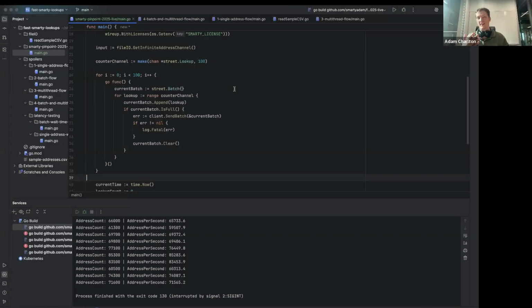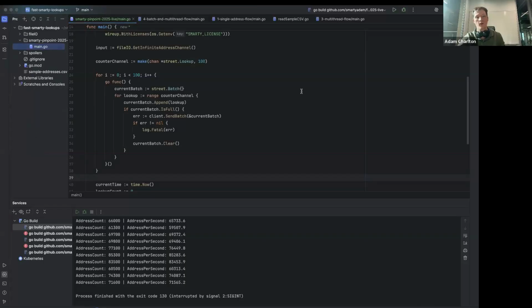And so the question at the end of the day is, can you get 400 million a second? Yes, easily. You can use our Smarty CLI, but with just a little bit more work, with a little bit of code backing you up, you can get even more ridiculous speeds where you can start running the entire US, not just by end of day, but by the end of the hour.